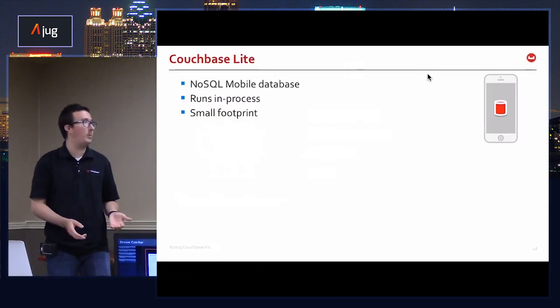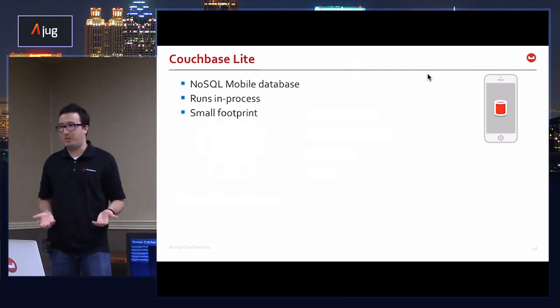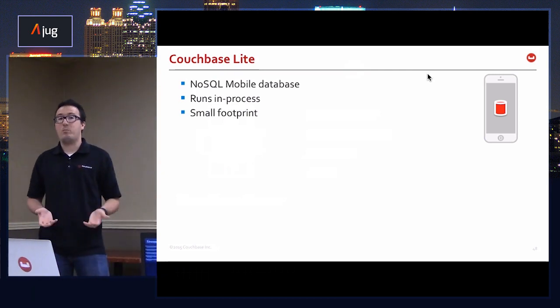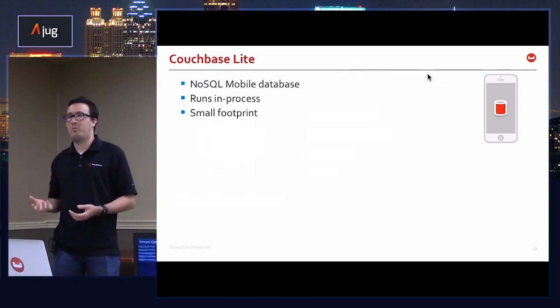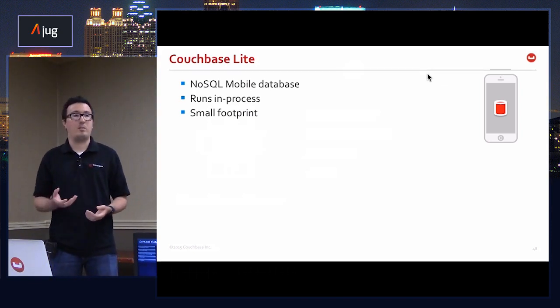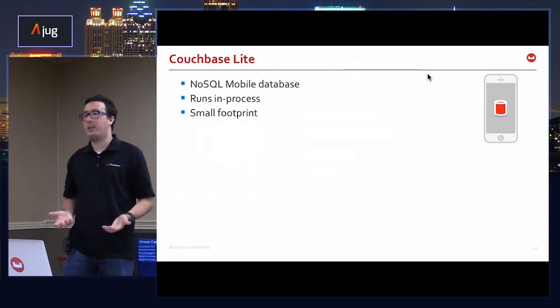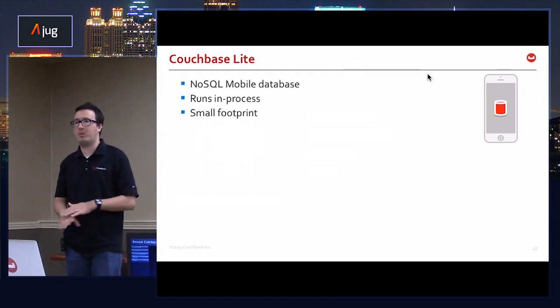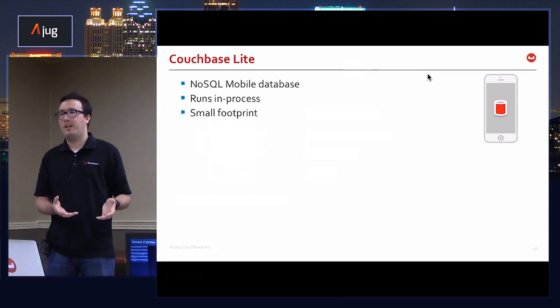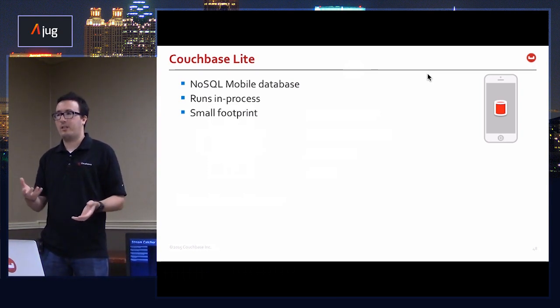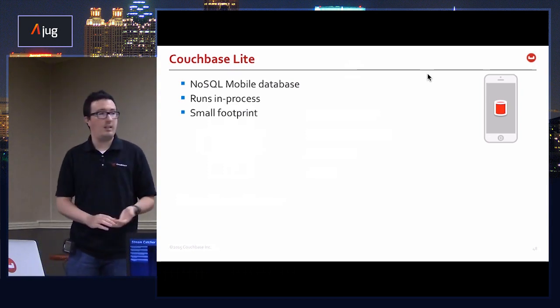So a little more on Couchbase Lite. It's a NoSQL embedded database. It runs in process, so when you embed it in your application and start your application, it starts its own little server. This is particularly convenient if you wanted to do peer-to-peer. So maybe you want to cut Sync Gateway completely out of the picture. You can have it expose the URL to this server, then you could consume it on a different device, and you could pull data and push data depending on how you've configured it.